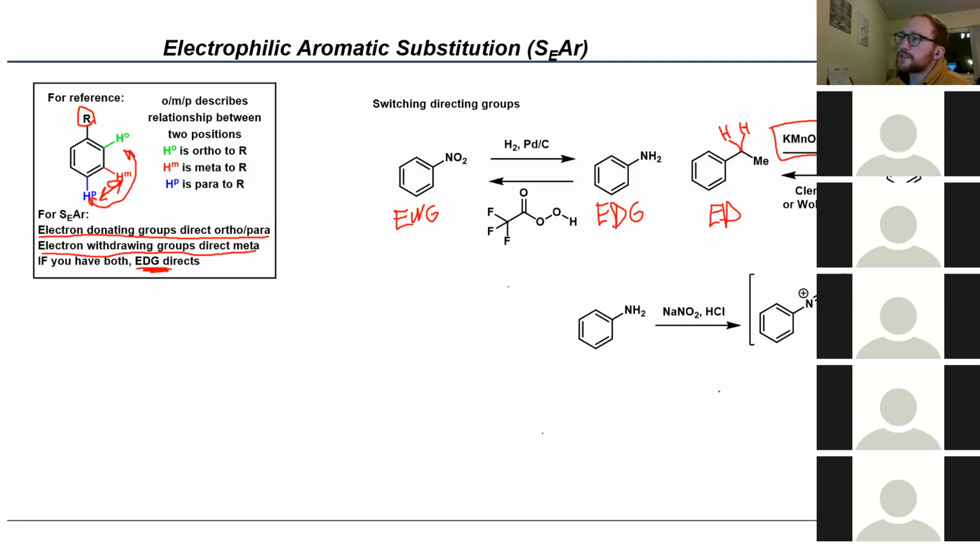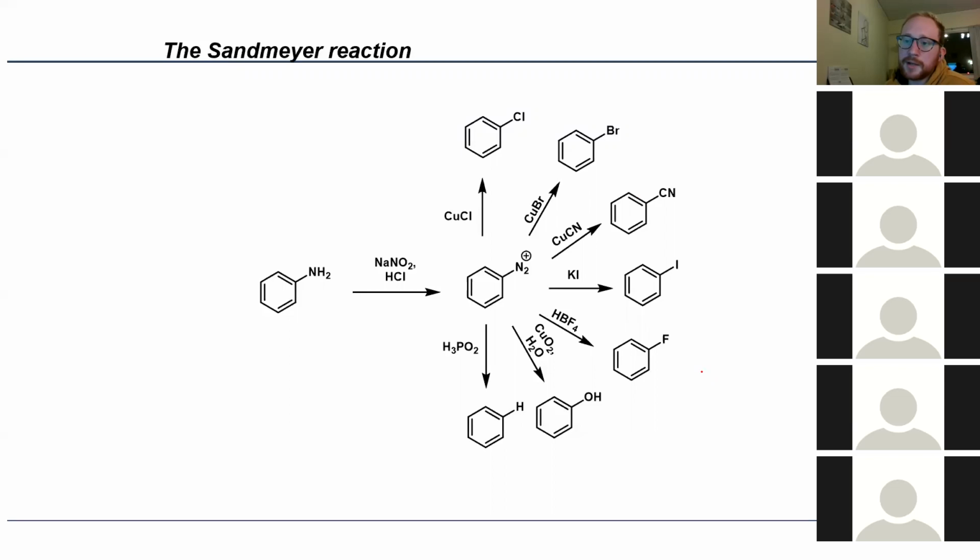If you've been coming to the review sessions, you know that I like this slide a lot because it really outlines all the different ways that we can transform our diazonium salt. And so we can use copper chloride to put in a chlorine, bromide to put in a bromine, cyanide to put in a cyano group. This is really cool because we can switch from making a carbon-nitrogen bond to a carbon-carbon bond, something that's supremely useful in organic chemistry. Potassium iodide to put in iodine, hydrogen tetrafluoroborate, fluoride, copper oxide to put in oxygen, and we can also reduce off the diazonium salt using hypophosphorous acid.